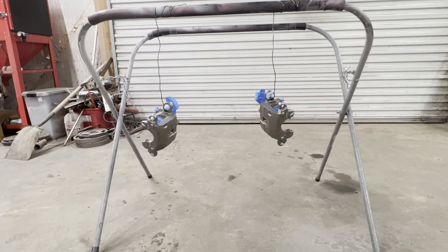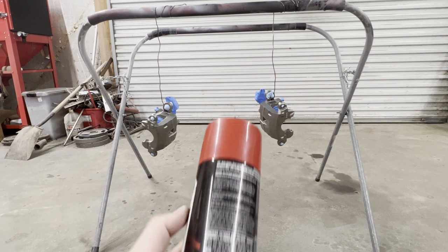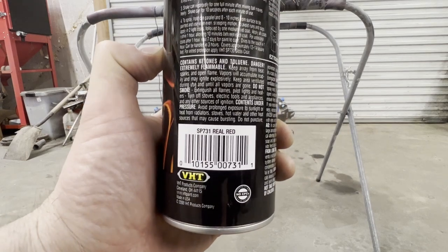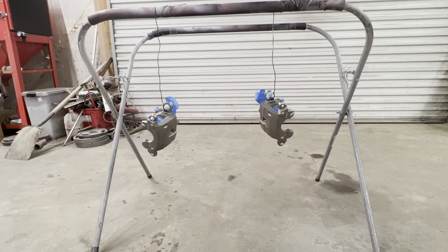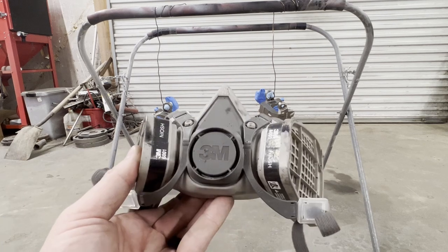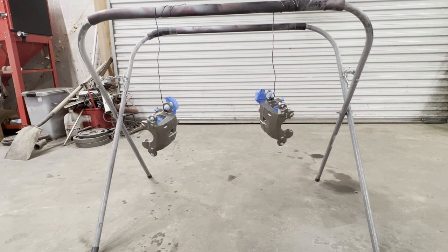Okay, guys, got everything taped up. We're getting ready to spray, and we're going to use this VHT. If you can see that, this is called Real Red. So let's get to painting. Don't forget your PPE. Let's get to spraying.